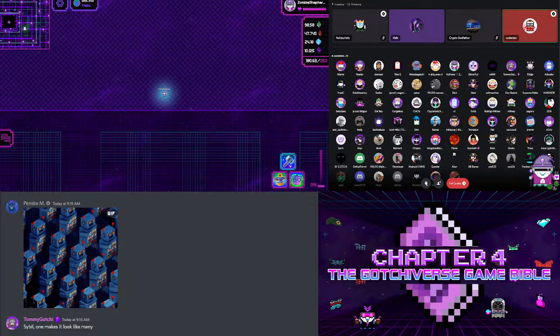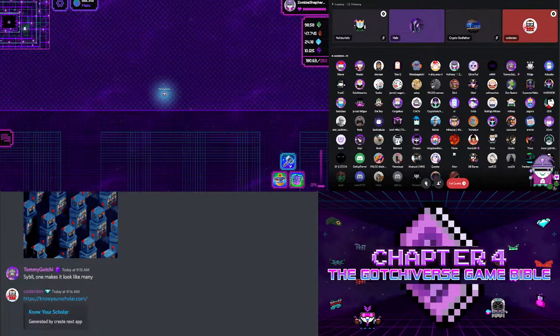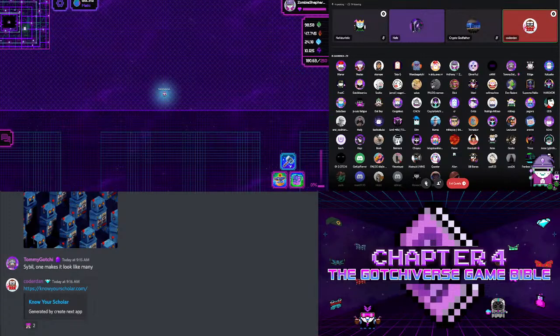So actually, I made a little front end. I've been doing a lot of data analysis over the last month, all sorts of queries, all sorts of angles, thinking about how we can detect botting on chain. And so this little tool here. Be gentle with it. It's pretty new and there are a lot of caveats with it. It's a tool I created called knowyourscholar.com. It'll be an interesting resource for that.